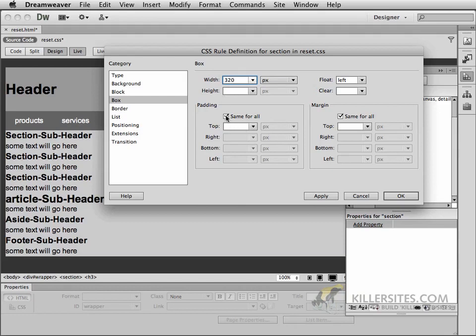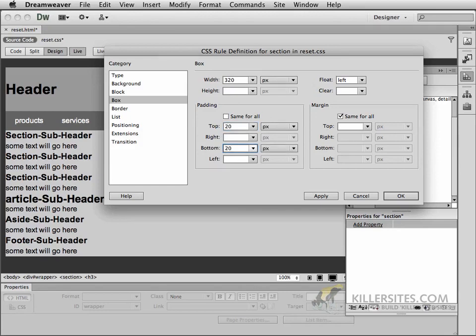The only other thing I may want to do is to put a little bit of padding on the top and the bottom. Remember, it's padding on the left and the right that's going to affect the width of this. Since the height will be defined by whatever is inside of it, I'm not really concerned about putting padding on the top and bottom. But just to add a little bit of space, let's do this. 20 pixels on top, 20 pixels on the bottom.